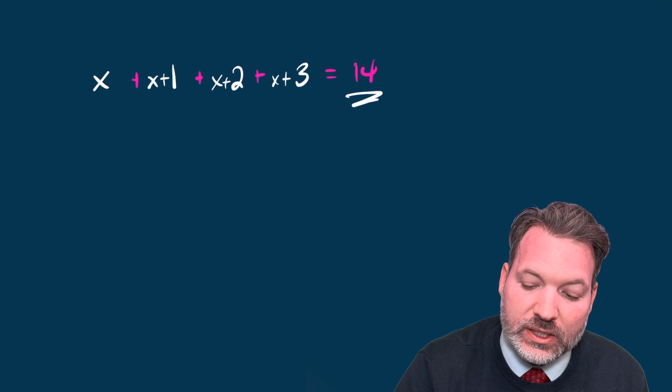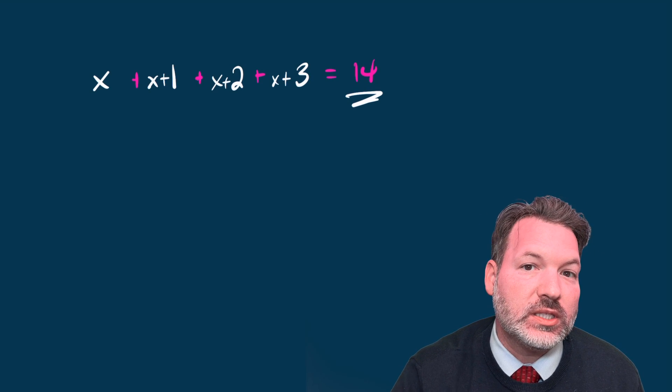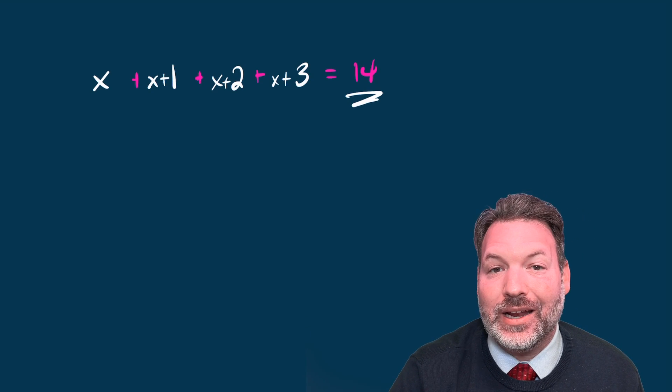For example, the sum of any four consecutive integers will always be some even number that's not a multiple of four. My second favorite fact about consecutive integers, though, isn't what we get when we add some even number of them together, but instead what we get when we add some odd number of them together.